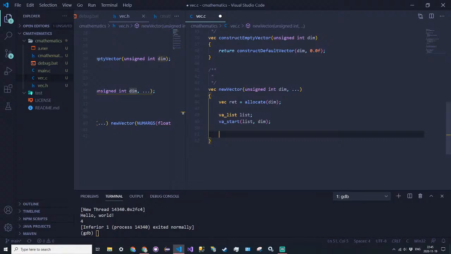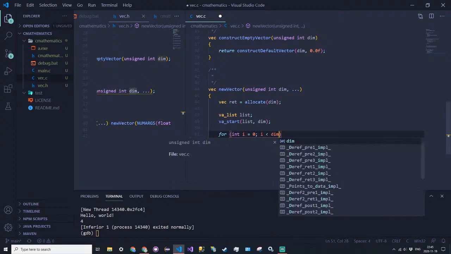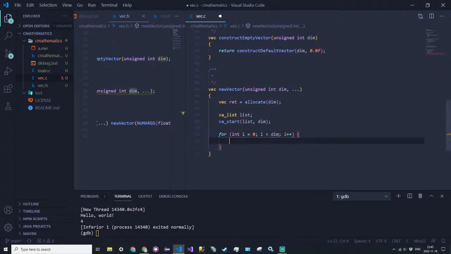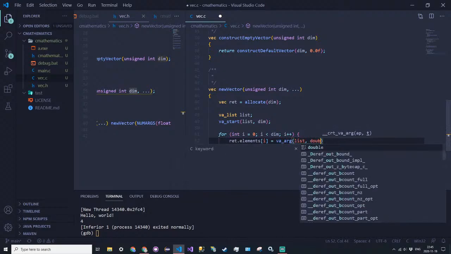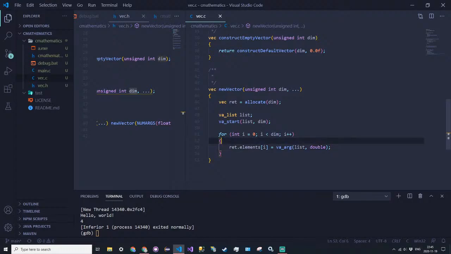Oh no, it does. And then to get them, we say for int i is equal to 0, i is less than dim, i plus plus. Then ret.elements at i is equal to va_arg, list, and double. You can't pass in a float here for some reason.